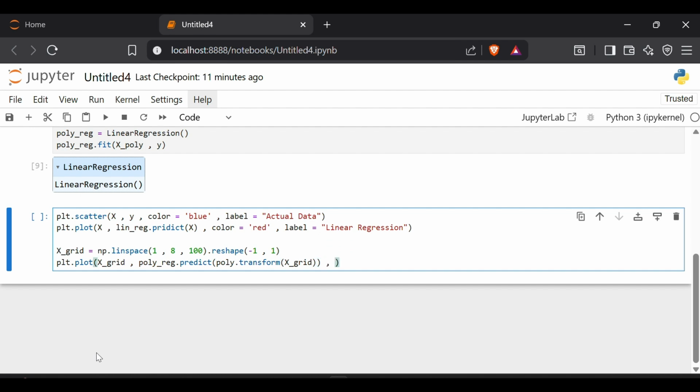Here we will give color is equal to green, and label is equal to polynomial regression.